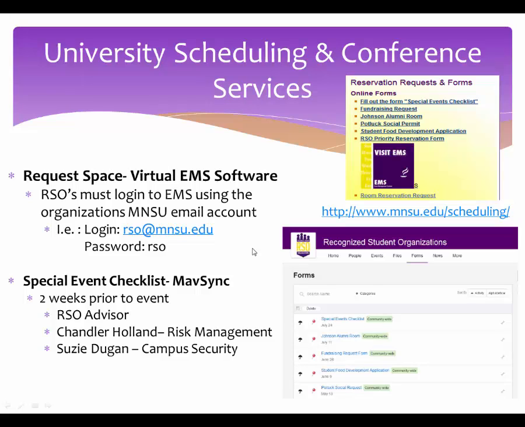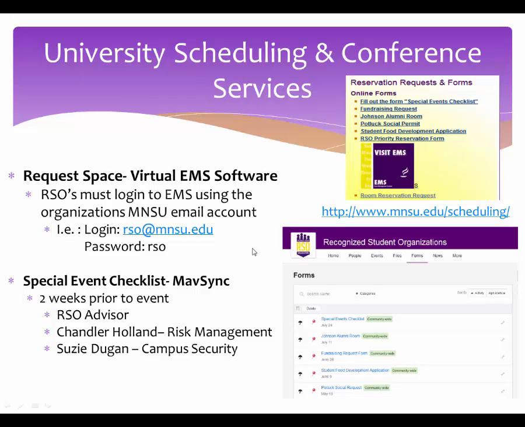This will bring you to a page where you'll see this image as pictured here. You'll click on this logo here and it's going to ask you to log in. Logging into EMS is simple once you have your group email. So, as an example, I've got RSO at mnsu.edu, and we'll pretend that this is an organization. For my login, it is my email. For the password, I will enter anything that prefaces the @mnsu.edu, and that will be my password. From there, I'm logged into the EMS system and can make reservations underneath my organization's account.